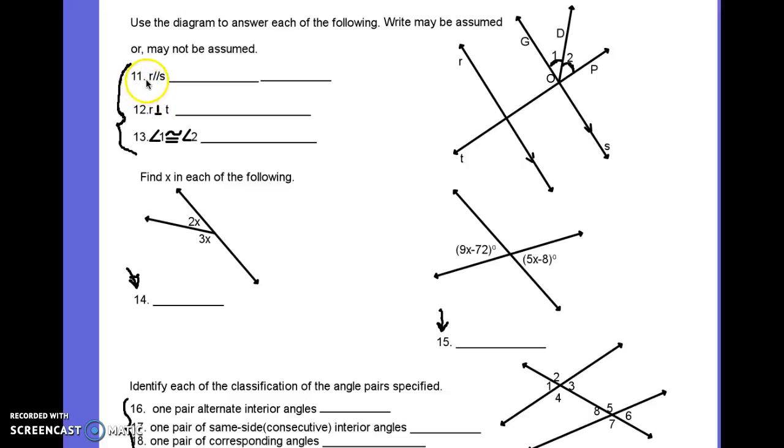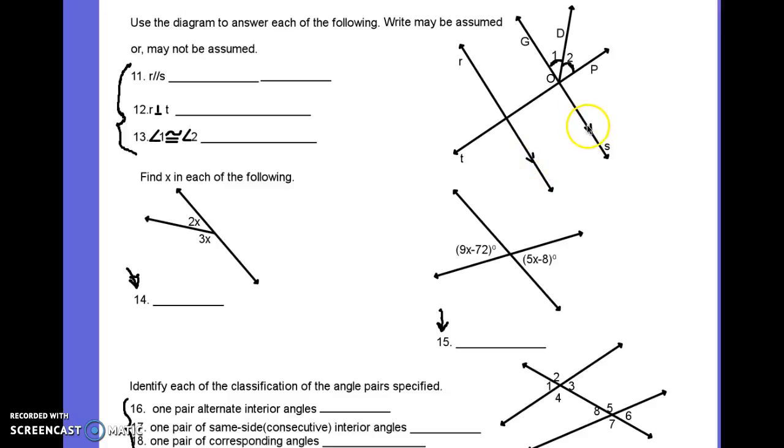Let's see what this first statement is. The statement says that line R is parallel to line S. Here's line R, parallel to line S. And you say, well, how can I know if we may assume that? And some of you probably already know the answer, that because we've got an arrow here and a matching arrow here, these two matching arrows indicate that these two lines are parallel. Whenever you have matching arrows like this, that means this line is parallel to this.